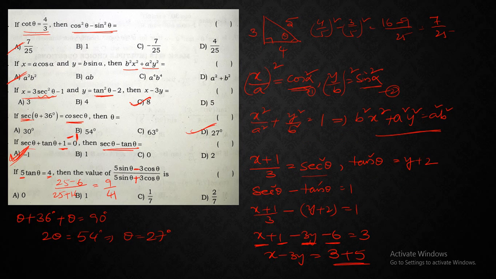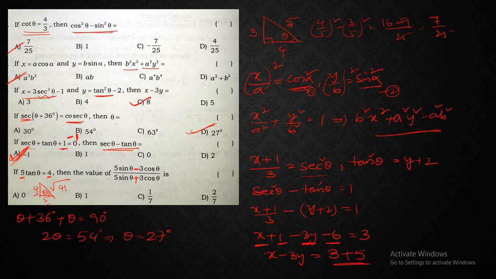So is that correct? So let us see that. So there is no option related to that. So 5 tan theta is equal to 4. So from this what I am going to get? So from the figure, this is theta. So tan theta is 4 by 5. So this is 4, this is 5. Here I am not going to get the Pythagorean triplet. So 4 square plus 5 square, so 16 plus 25, 41, so this is nothing but root 41.